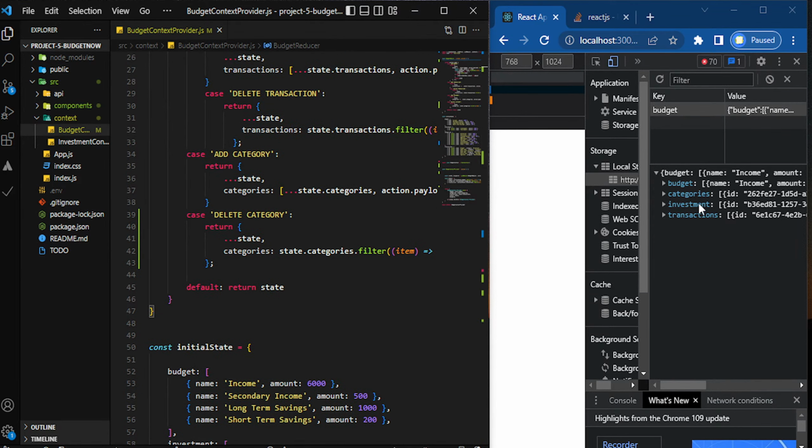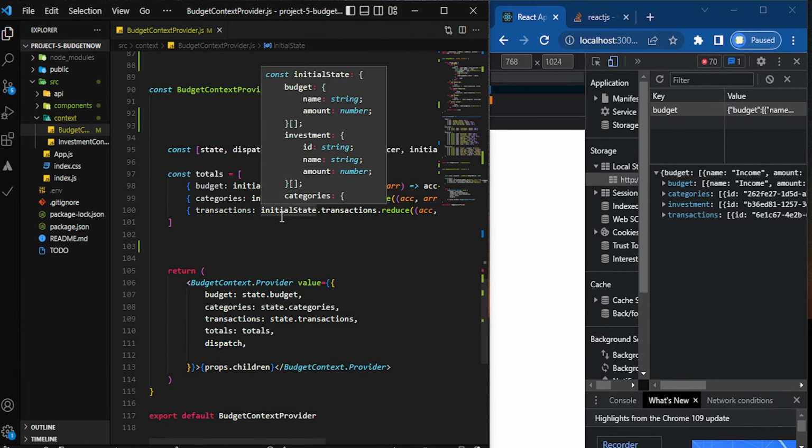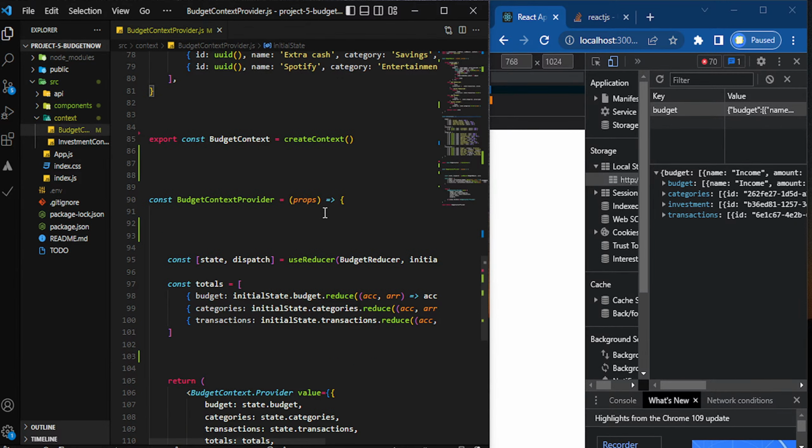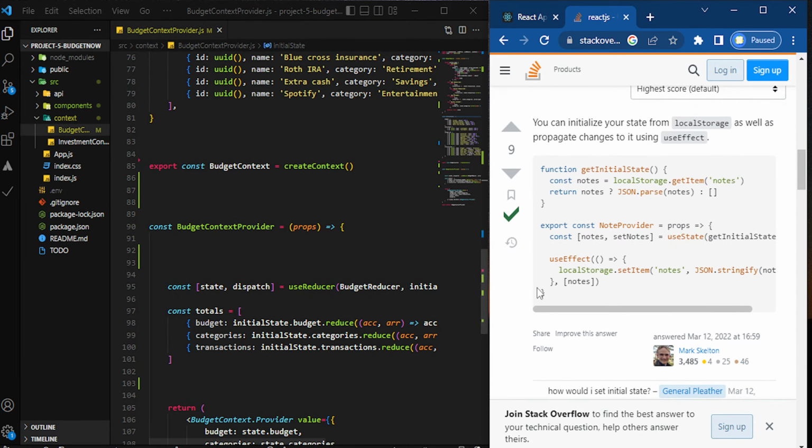All right, trying to get this thing to say in local storage, which I got it to stay saved here, but how am I going to be able to initialize this thing? So I see what it's doing. Unless I just need to create my own thing. Let me see.